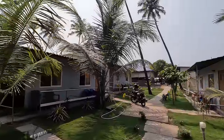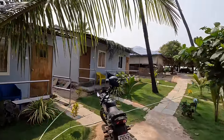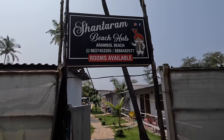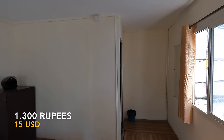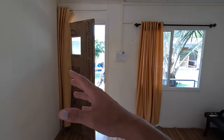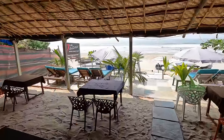I just moved from Morgim here to Arambol for a couple of nights. I chose this little bungalow — a bit extreme because it's right next to the beach, which is beautiful, but it's without AC and can get a bit hot. This is my room. It's called Shantaram Beach Huts here in Arambol. So this is my room — fan, no AC unfortunately, that's why I can only stay a couple of days. This is the bathroom and shower. The best thing about this place is that it's right on the beach. There's a restaurant and then the beach in front. So this is the restaurant right in front of the beach — I love to have lunch and dinner here.